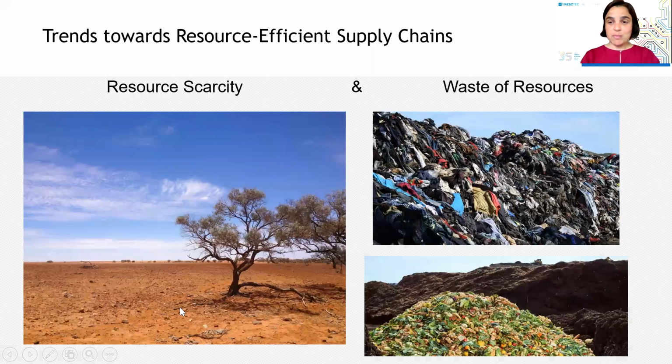And why shall we talk about this? What is the problem? Actually, the problem is that the whole world is in complete imbalance. So we have from one side resource scarcity of water, food, land, energy, and materials. And on the other side, we have a huge amount of waste of resources. We have 3/4 of all the clothes produced that end on landfill, and we have 1/3 of whole foods in the supply chain that goes wasted. And this is just to give you two very known examples.